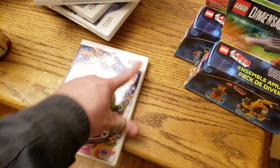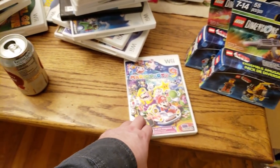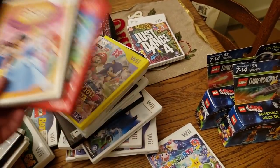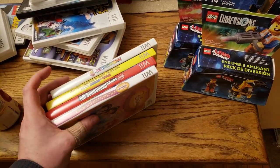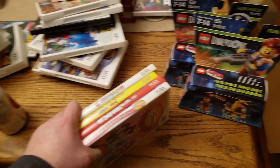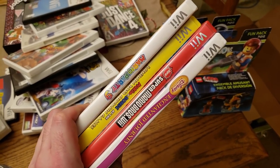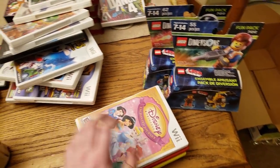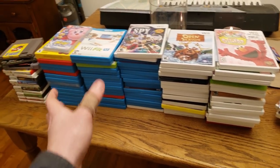I'm going to run them through the disc cleaner. I have a JFJ Easy Pro. Other bigger companies have much larger resurfacing machines that work better than mine. If I can't get them to work, I'll sell them in a lot on eBay as scratch non-working games — people buy them all the time in hopes they can fix them. My JFJ does a great job 99% of the time but it's not a full resurfacer. These four games which would have made me good money might now be worthless, but at least every single Wii U game is in perfect condition — that helps out a lot.